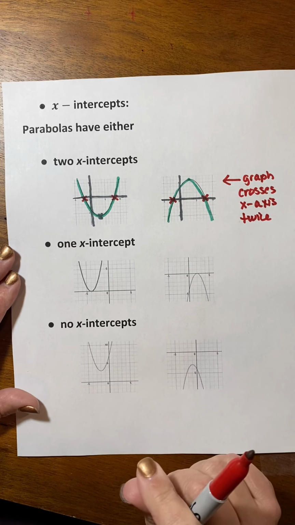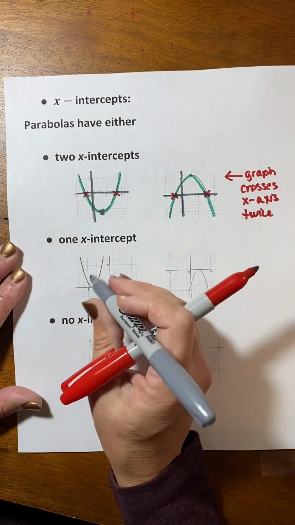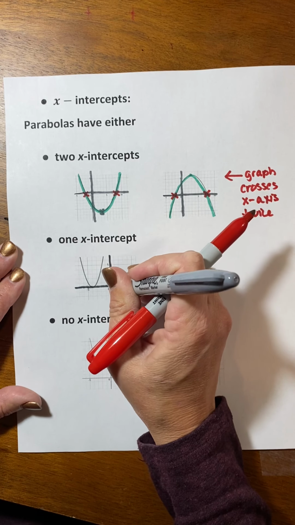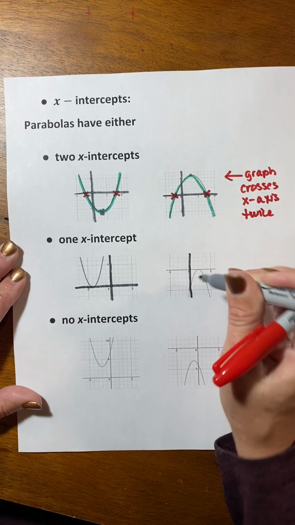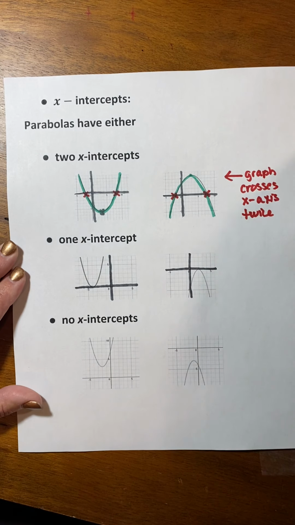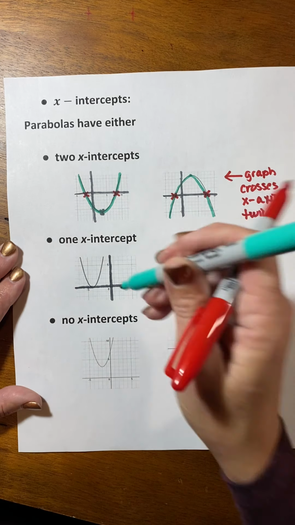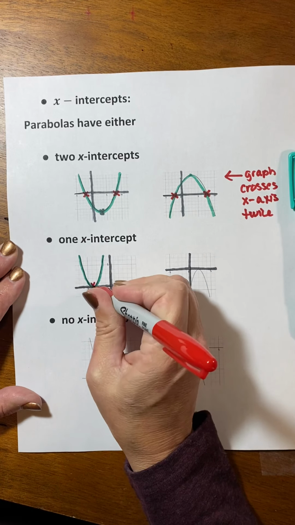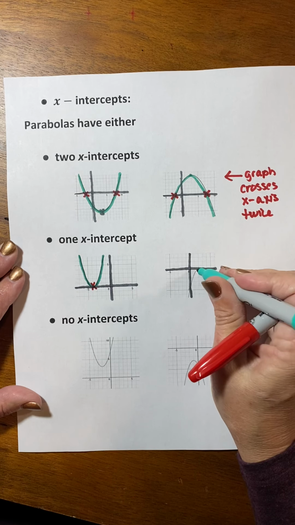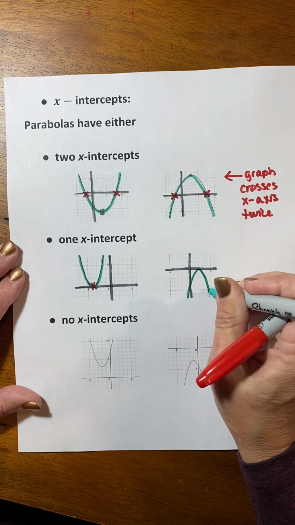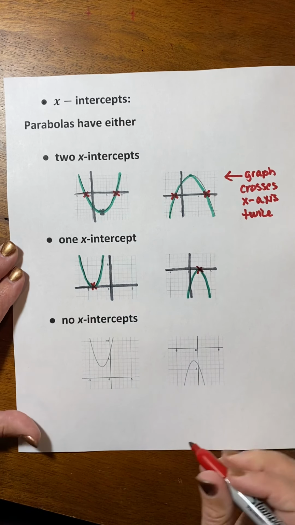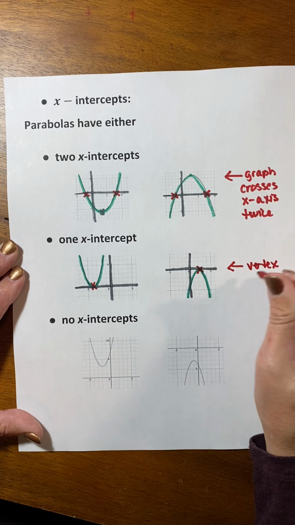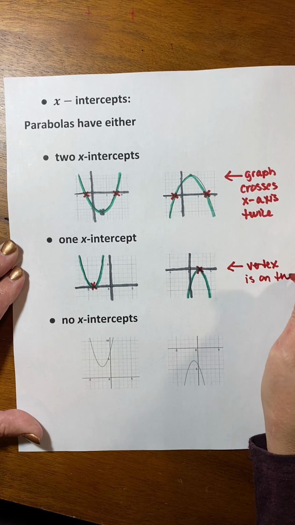We could just have one x-intercept, and the word intercept is used a little strangely here because often we think of something intercepting when it crosses. That's not technically the definition of an intercept. An x-intercept is where the graph either meets or crosses the x-axis. If the graph just sits on the x-axis, that is, its vertex is on the x-axis, then we say it only has one x-intercept, and the vertex also happens to be the x-intercept. So here we'll have one x-intercept when the vertex is on the x-axis.